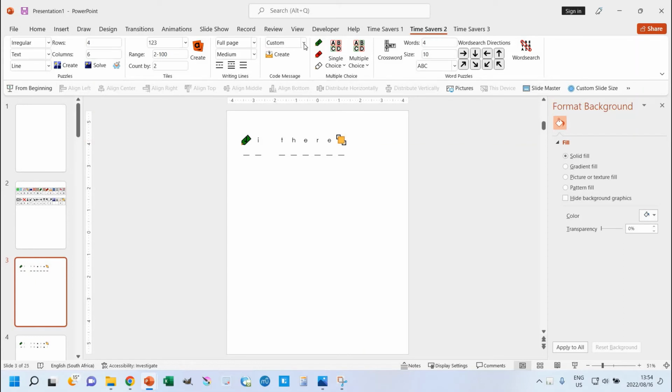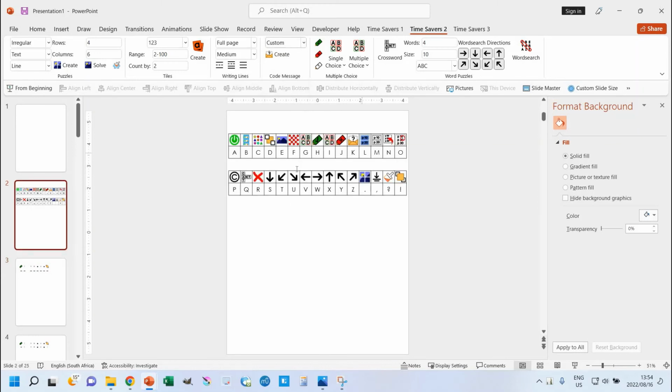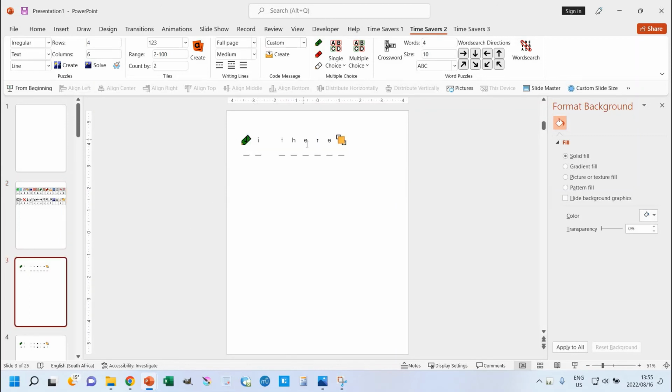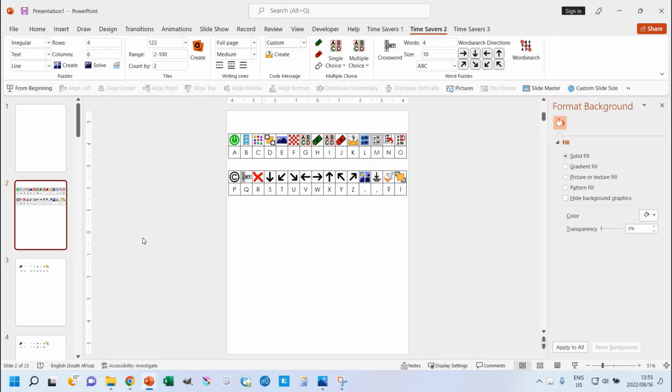Okay, so now if I click on OK, you'll see that it doesn't automatically change my small letters to capital letters because I did not select the uppercase over here. It is custom. So it is using whatever I have over there. And if my characters that I type in for my message do not match what is over here, then it assumes that those characters don't exist. So it just fills them in over there. So if you are using custom, you need to be careful that when you type your code message in, you are using the type of characters that you have opted to use when you created this over here.